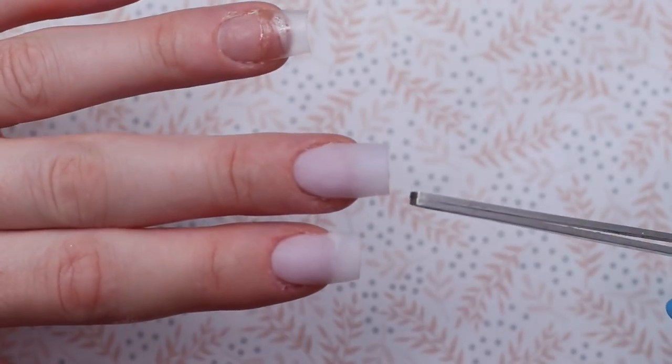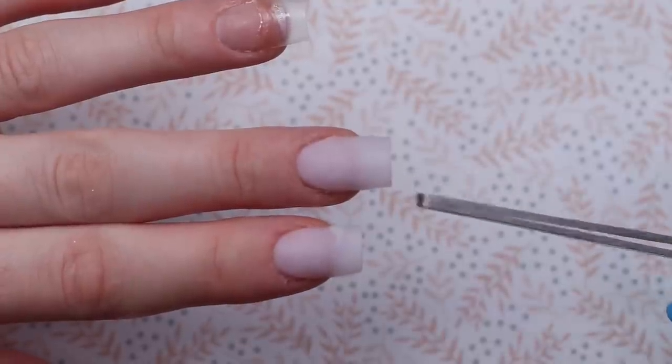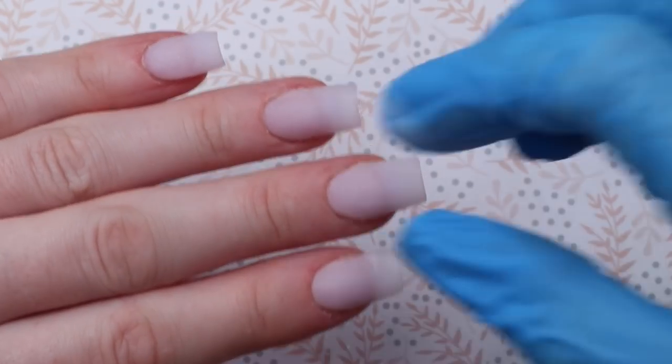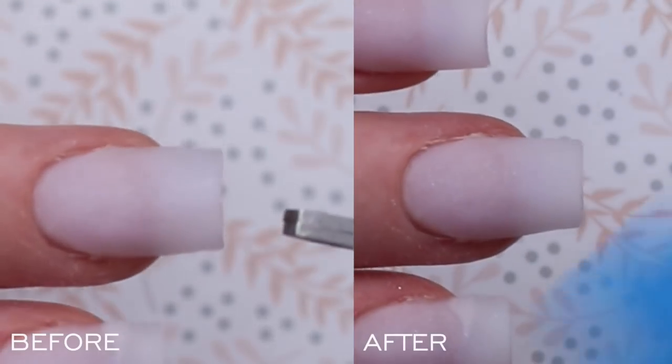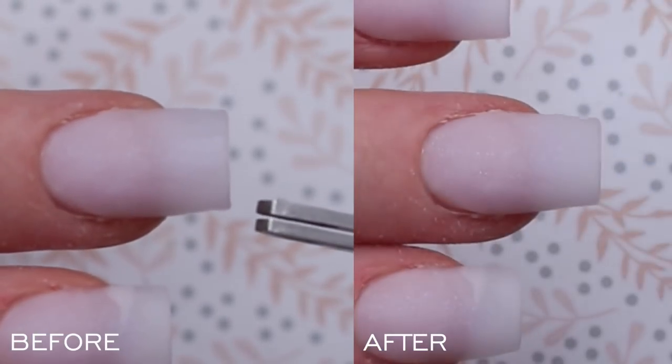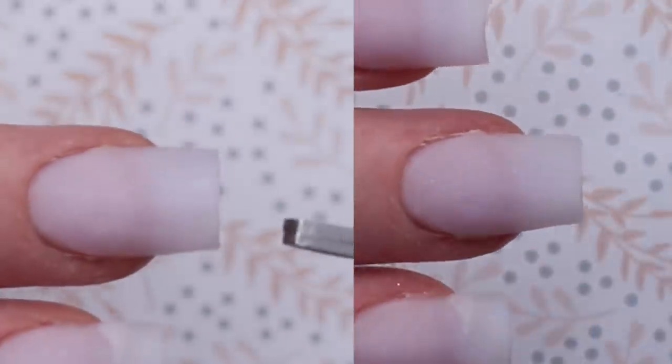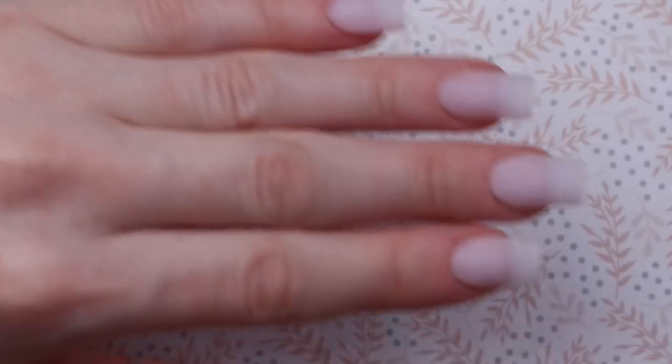This is before pinching and this is after. So can you guys see how much thinner they appear? Like, they look more natural, thinner, pulled in. So I hope you guys can kind of see that. So yeah, that's where we're at.